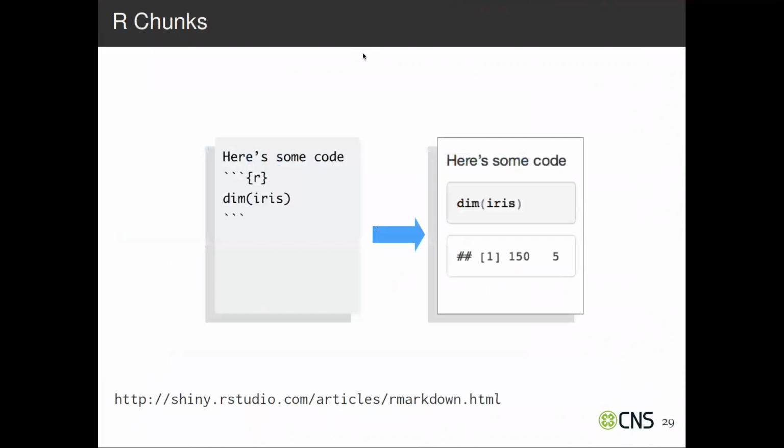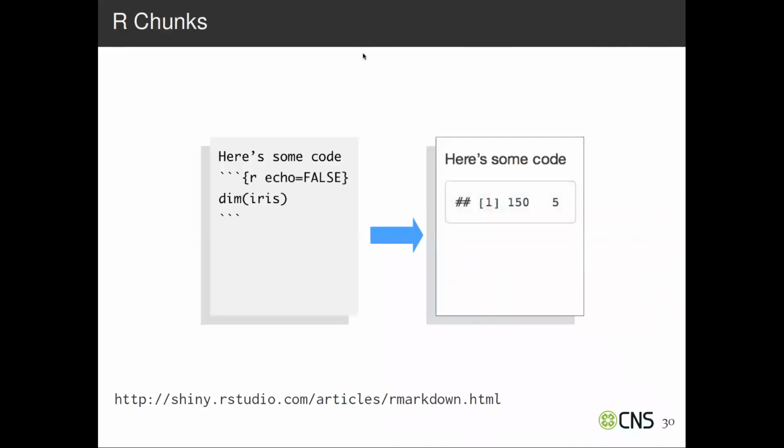So your final document will have dim as a code plus the data that it produces. If you'd like to just share the results, you will have to specify echo false. In that case, you're not sharing the actual code, you're just sharing the data output. So you can specify that this way.